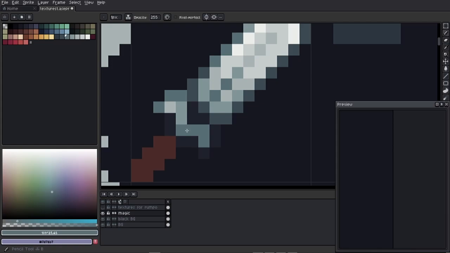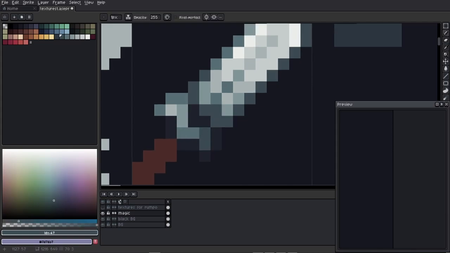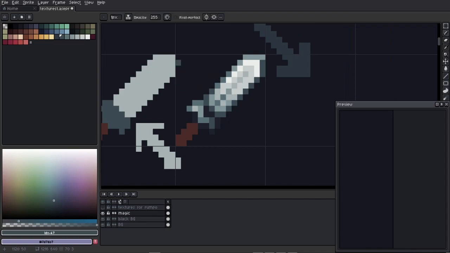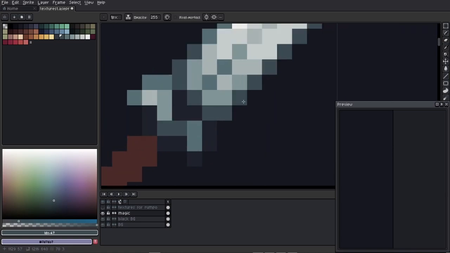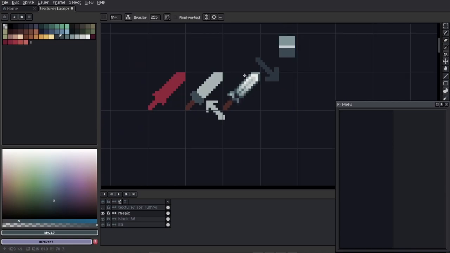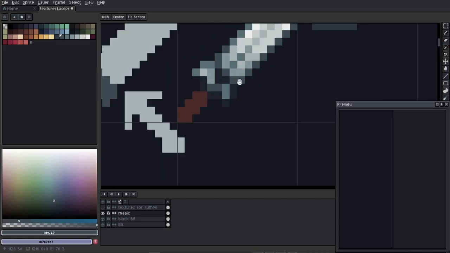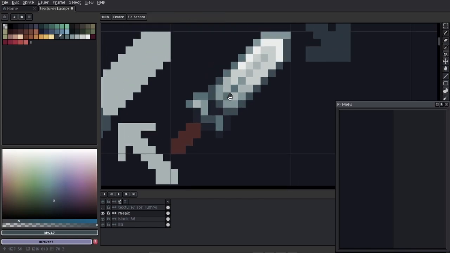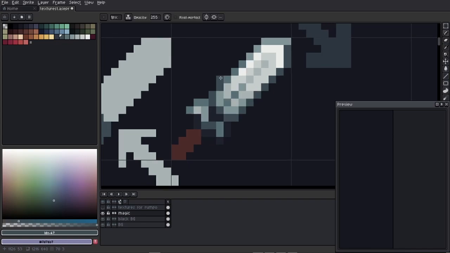Another thing you could do is add a little bit more shadow on the crossguard. Here, for example, you could add it here to keep with the idea that the sword should get darker as you go this way. But you can also do something completely different and put it in the center. What this does is add a little more intrigue to the item. It doesn't really make sense with lighting, but if you look at it, it's visually aesthetic. I don't have the words for it, but this just looks interesting to me.